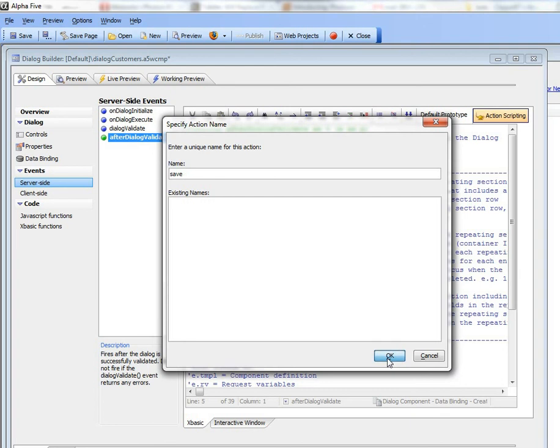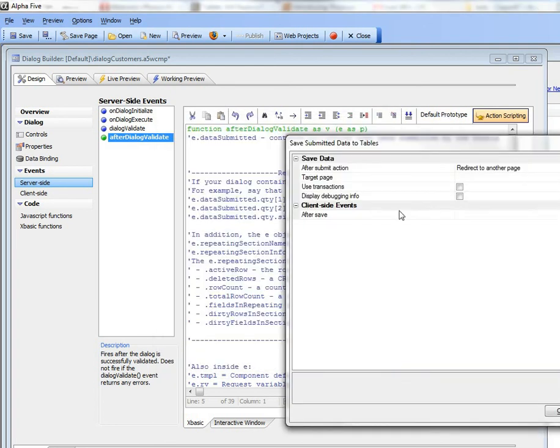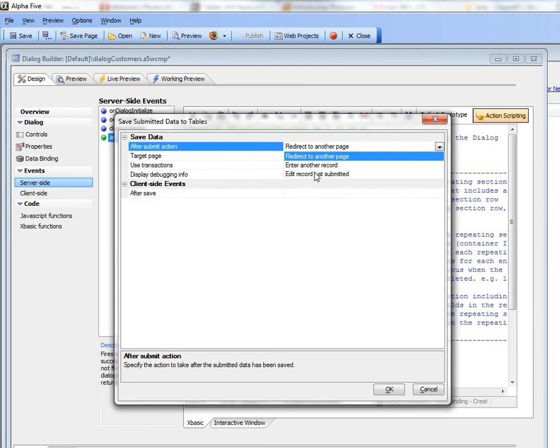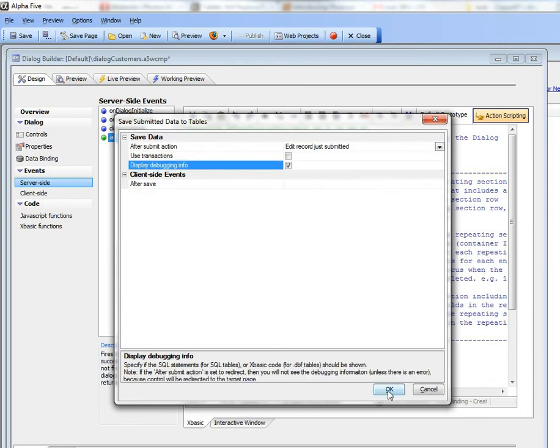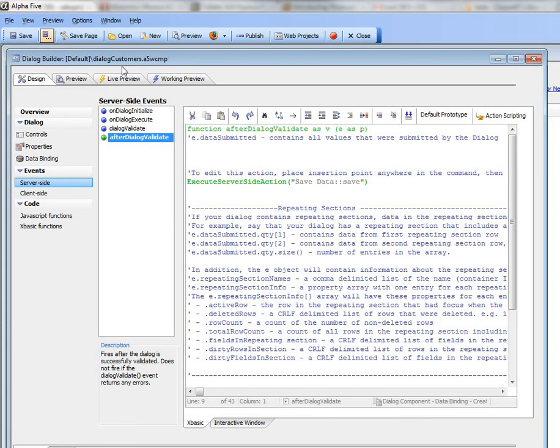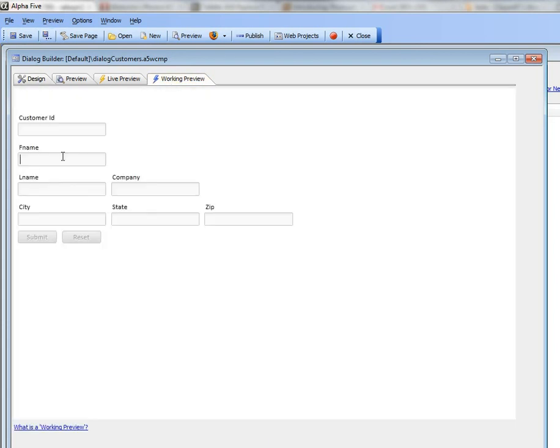So let's go there and click OK, and we'll choose to edit the record just submitted, and I'll display my debugging information. Let's go there and save this, and I'll go here and type in, say, Tom Jones, Beta Corp, Boston, Mass, 01803, and then I'll go ahead and press the submit button.